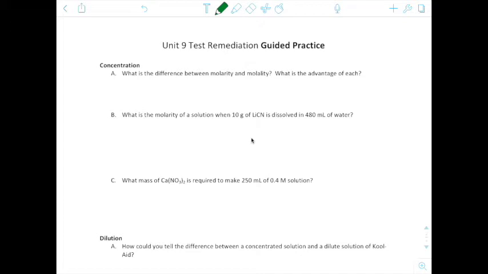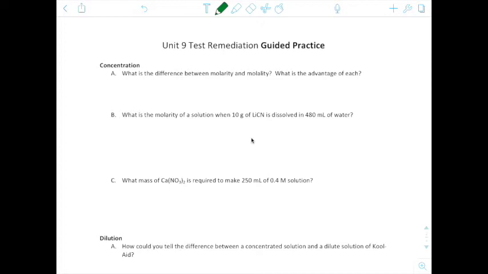When we're talking about this, usually we're talking about aqueous substances, and it has its advantage because we can look at it on the volume and we can actually see it in a graduated cylinder. Molality is moles over kilograms of our solvent, and so therefore we can use this with gases because the gas's volume will change rapidly, and so since it can change, we need something that won't change, and so we use kilograms there.